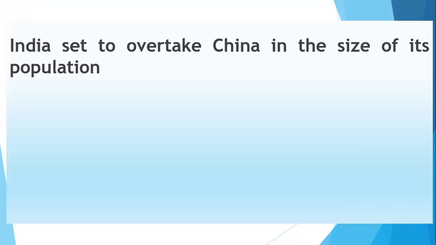China's population has shrunk for the first time in 60 years, a decline many blame on its abandoned one-child policy. This means India will soon overtake China to become the world's most populous country. However, to benefit from its demographic dividend, India must rapidly create jobs for its young, working-age population.